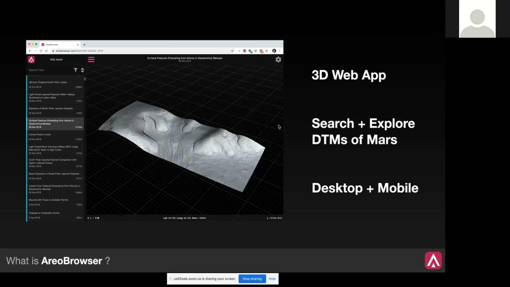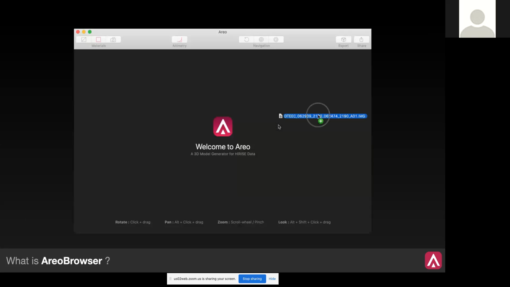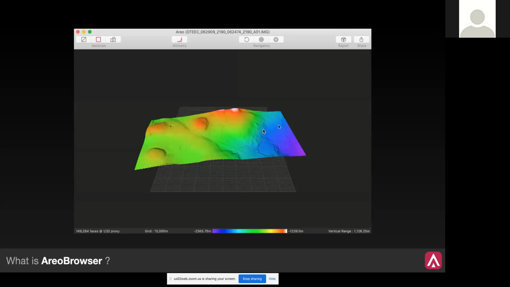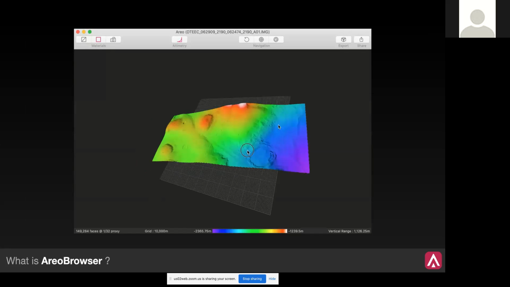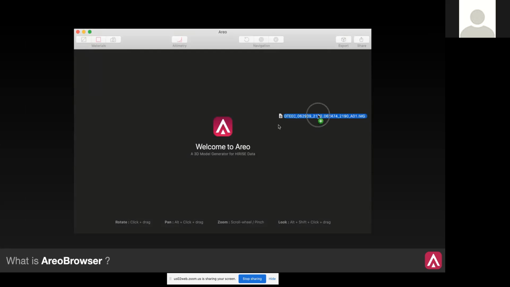Now, there's a couple of interesting things, obviously, in trying to make an app that works smoothly and stably and fluidly on desktop and mobile too, and I'll touch on that a little bit later on. But for now, I want to tell you how it came about. I started with a Mac app, in fact, called Areo, which just proves that I'm terrible at naming things, into which you could drag and drop HiRISE DTM files, pretty quickly see a 3D preview in front of you, and then export that out to a common industry format. So in my case, it would be JPEG.